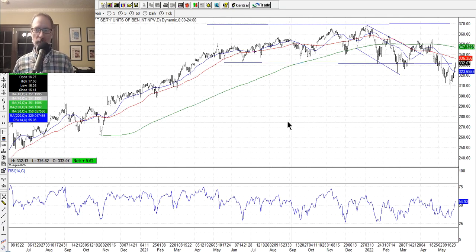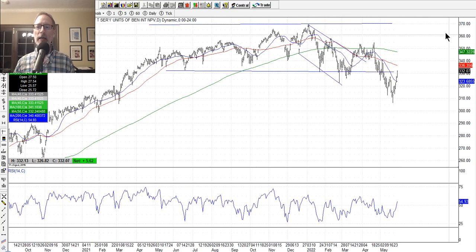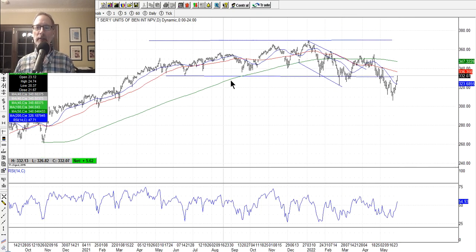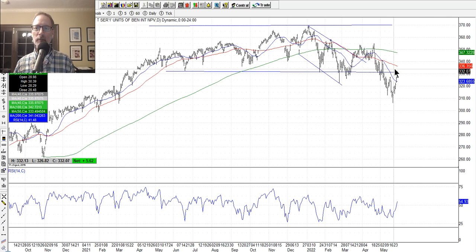Let's look at the Dow Jones. It hasn't gotten hit as bad as the S&P 500 or the NASDAQ — it's sort of been in this sideways channel. Got a little dump here but has rallied back. Here is our support area right here — this blue line. Yesterday it moved above the line, so the Dow has popped above it as well, which is good.